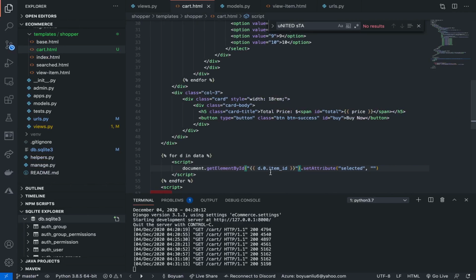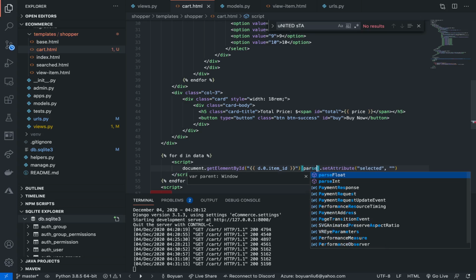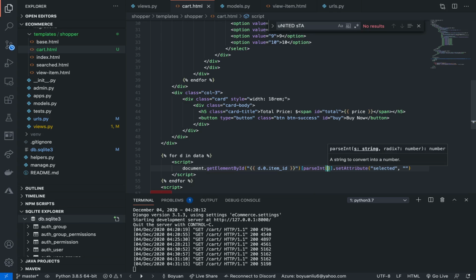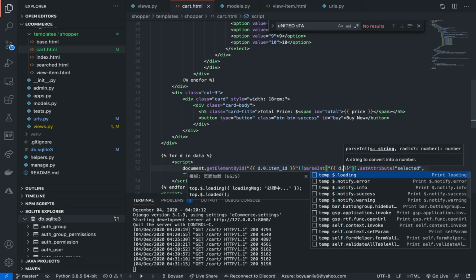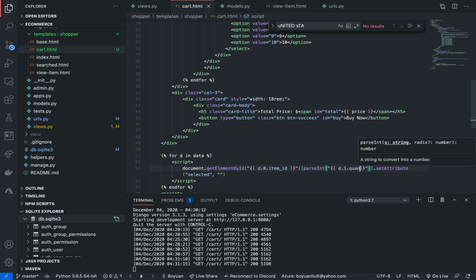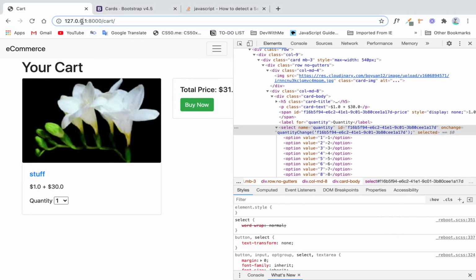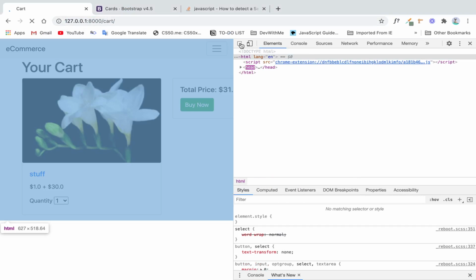Okay, that's not what I want to do. I want to select a certain element, right? See here. Oh no, d dot one dot quantity.